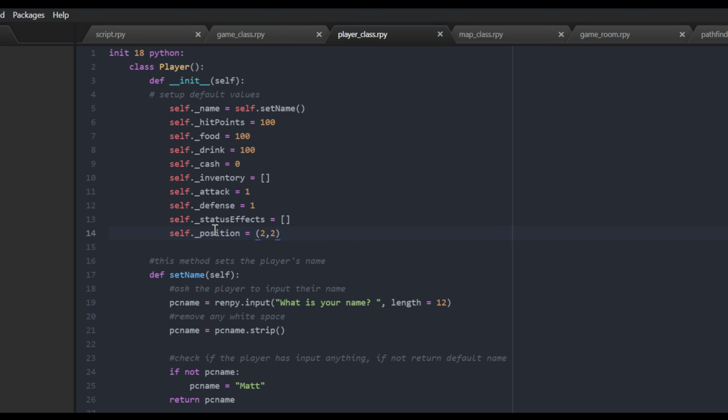The player's position is actually relevant to where the player is on the map, so which room it's in. As you can see at the moment, I've got that set to 2,2, because that's been the default room that we've been using all the way through, because it is the room that is in our map. But you can basically set the default start position wherever you want once you create the map, and then this will obviously change when we move around.